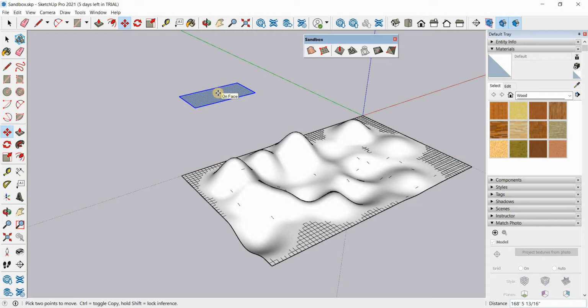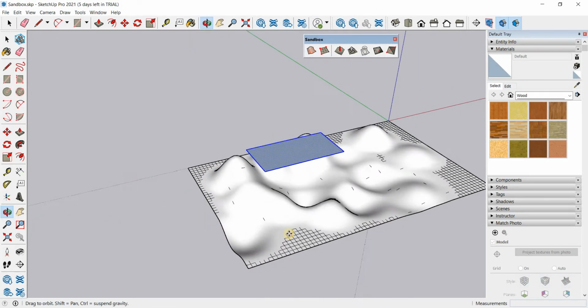And then I'm gonna press another arrow key on my keyboard, the left arrow key, which should lock it onto the green axis. Yours might be a little bit different, so you might want to just press the arrow keys a couple of times to see which one works for you to lock it into the axis that you want. So I'm just going to place it somewhere just above the terrain that we just created, like so.